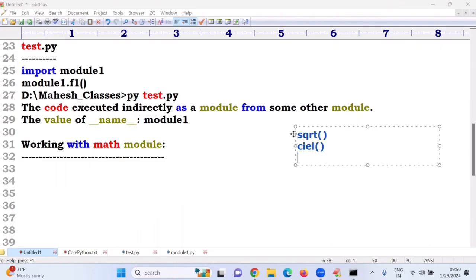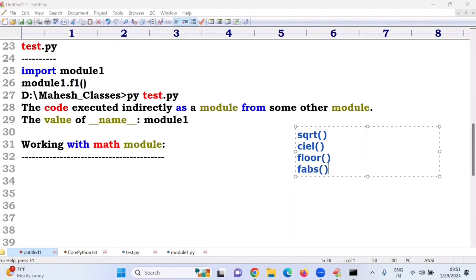Ceil function and floor function. Ceil means it goes to the next integer. For ceil of 11.1, it will go to the next integer, 12. Similarly, floor of 11.1 goes to the nearest lower integer, 11. Fabs means float absolute value.